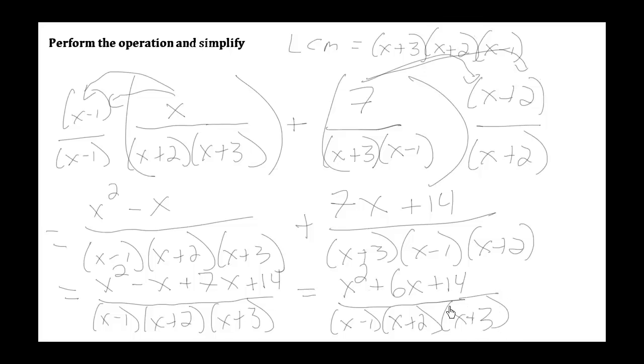And let's see, does this top factor? So 14, two numbers multiply to 14, add 6. I always check this at the end to see if maybe the top factors, and I can simplify. So 14, that's 2 and 7, that's not going to work. 14 and 1 is not going to work. Top doesn't factor. We got ourselves a nice answer. This problem took so much work that we deserve a smiley face.